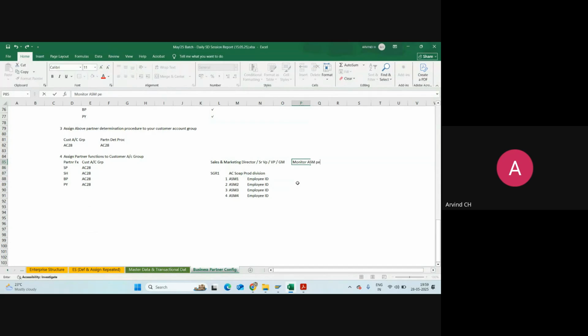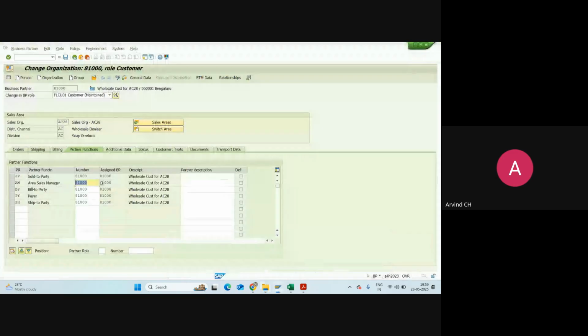Which performance? Sales performance. How many orders he brought? How many sales orders he has created into delivery? That performance we can monitor by assigning the various partner functions.